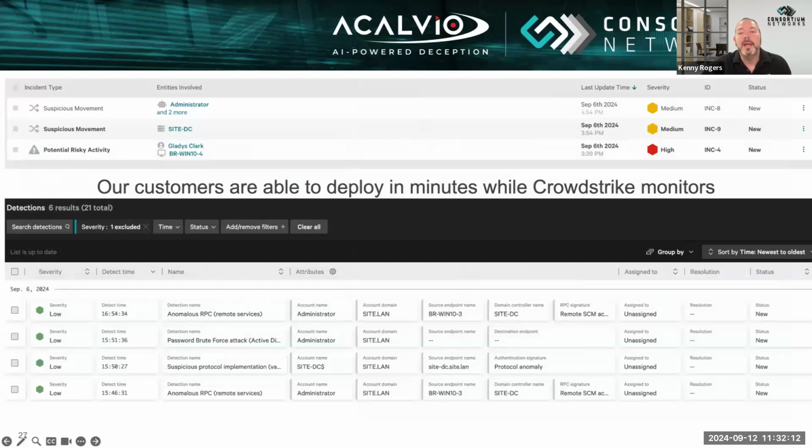Furthermore, we were quickly able to run a simulated test to see firsthand the value of the product. Even more important, the SOC or defenders were able to respond to the threats within minutes and not hours or days, reducing the mean time to respond.